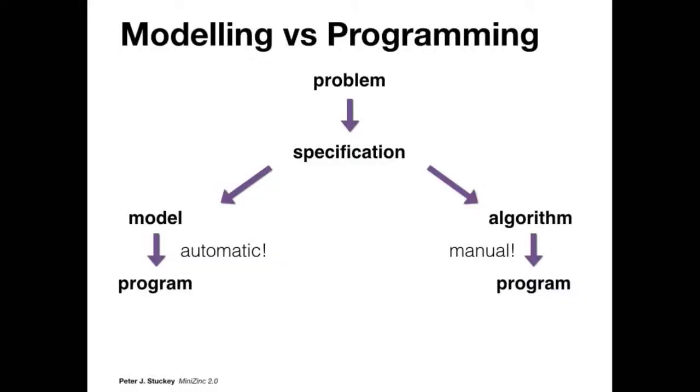We can go this way where we'll take the specification, convert that into a model which can be understood by one of these solvers, and then automatically that'll generate effectively a program to solve that problem. And that's the difference in some sense. If you see in Arno's talk, he said, well, there's this greedy algorithm which is very effective, which we can do. It can solve very big problems. It doesn't give the optimal answers.